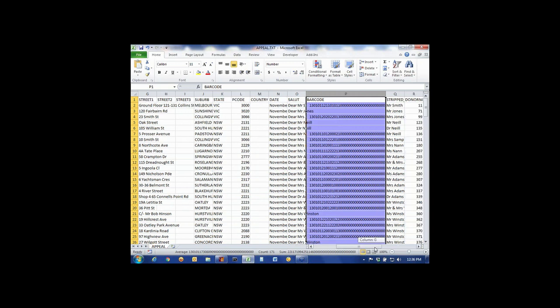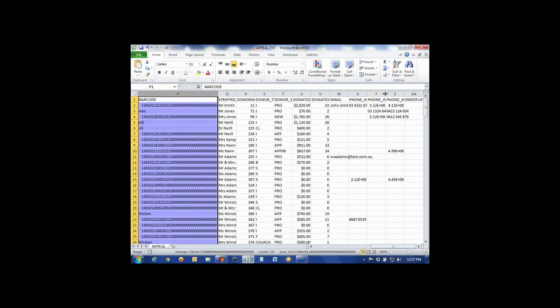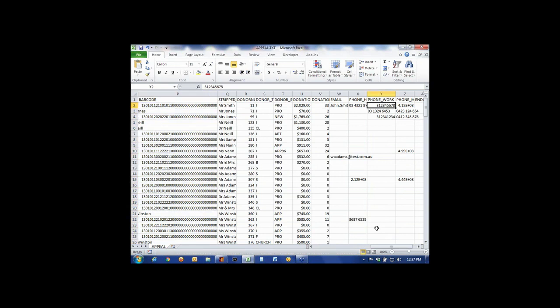The other sorts of things that can happen too is if we look at some phone numbers. Here we've got some phone numbers. If I just expand that, you can see this one here, it's just got 3, 1, 2, 3, 4, 5, 6, 7, 8. This one here has come out okay. Now the difference is in the original data in Donman, this second one would have been put exactly like that, with a 0, 3, space, and then the digits. Because there are spaces there, Excel is able to recognize that that's not actually a number to be treated like a normal number. It's imported that specially as text. So because of spaces, it imports correctly.